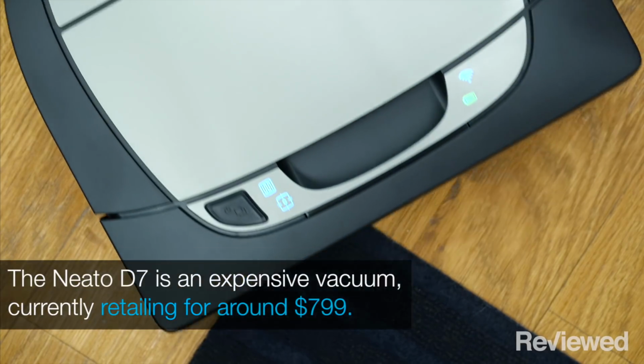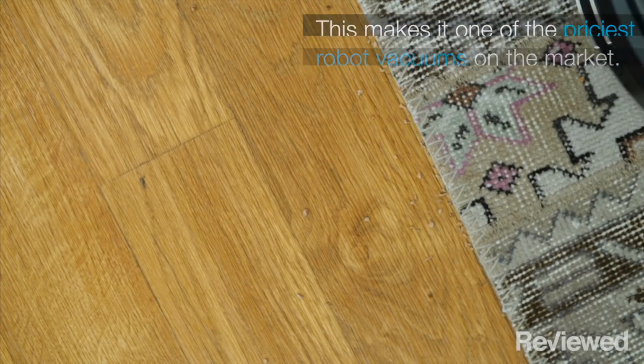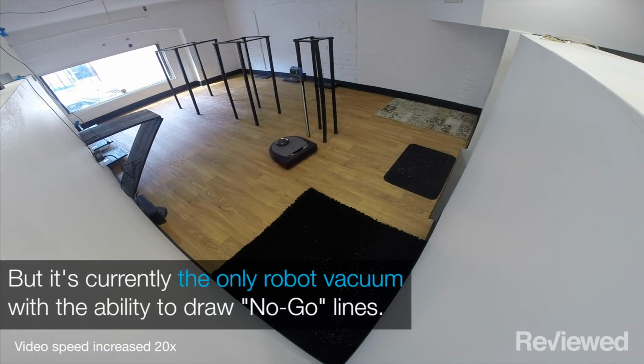Let's talk about cost a little. How much does the D7 retail for, and when can you buy it? So the Neato D7 will be available on March 13th, and it's going to cost $799. Comparatively speaking, a good robot vacuum probably runs you around $200, maybe even cheaper when it's on sale. So this is quite expensive.